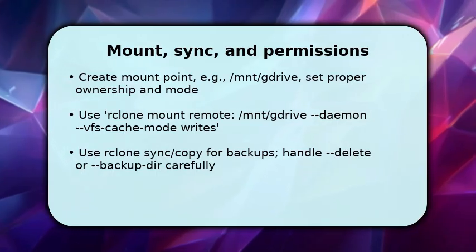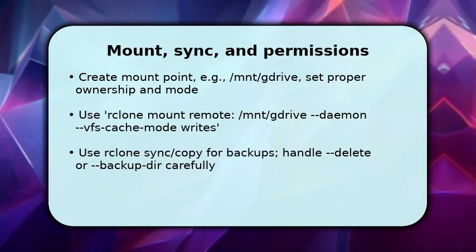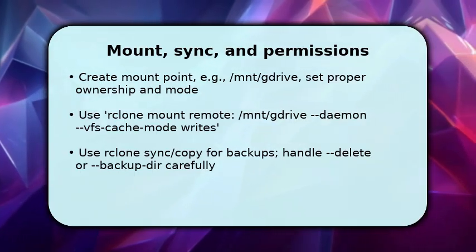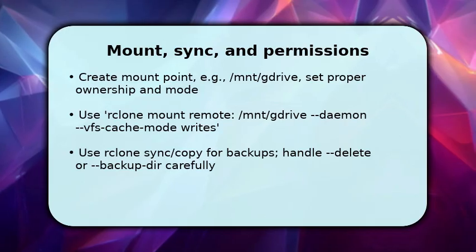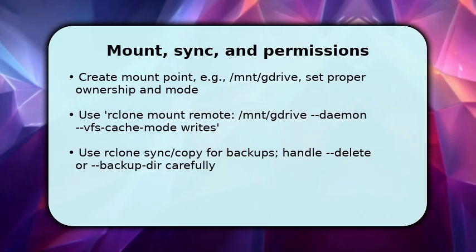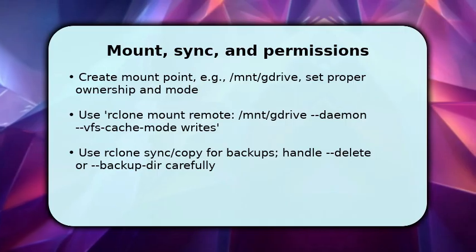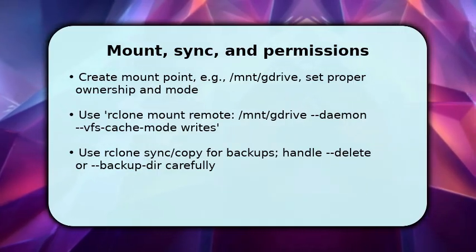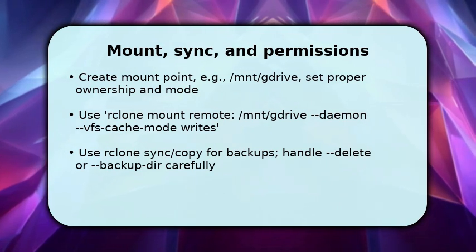Then mount with rclone mount remote: /mnt/gdrive using --vfs-cache-mode writes for smoother file edits. Run it as a daemon or with systemd for persistence. Use rclone sync to mirror a local folder to Drive and rclone copy to push without deletes. Make sure you include --progress during initial transfers and consider --bwlimit during peak hours to avoid saturating your network.